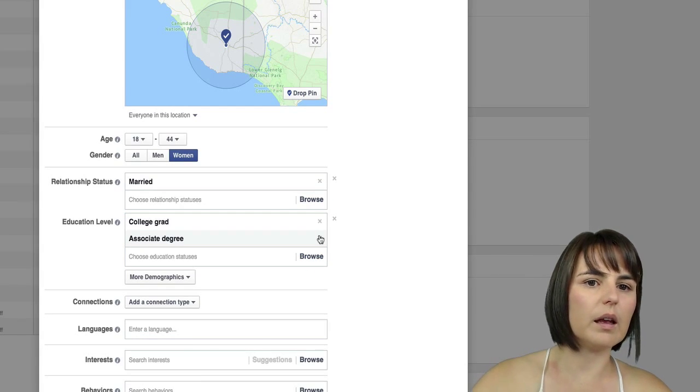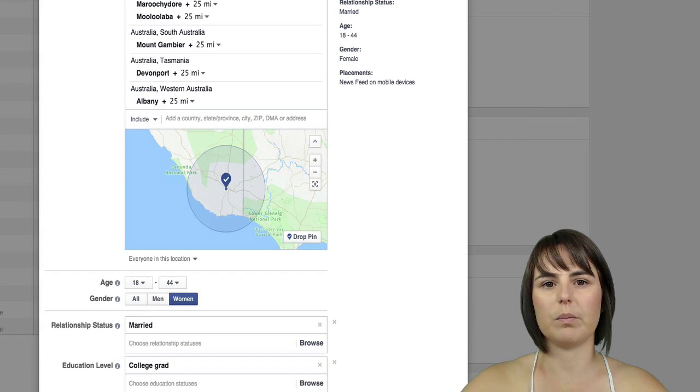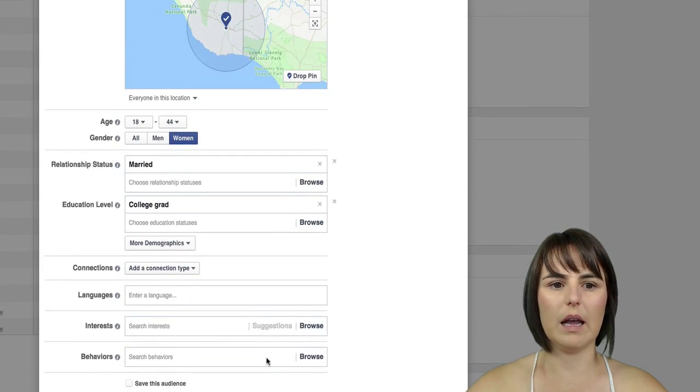And what you will see is that when we go up here, 40,000 people are in our potential reach. So that's how many we are going to be targeting in our ad.